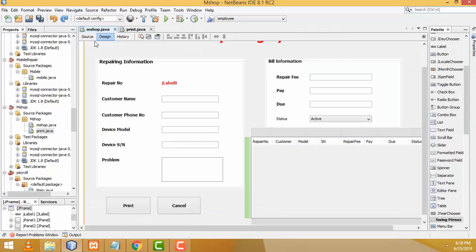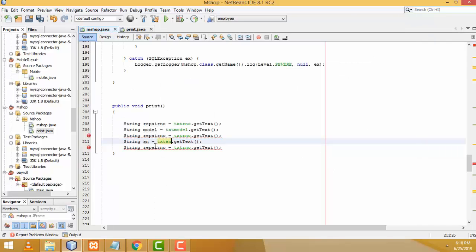After that we need the price: repair fee, pay, due, right here. After that, repair txt fee, this one should be fee. This one should be model. Repair model SN number, so this field we remove.